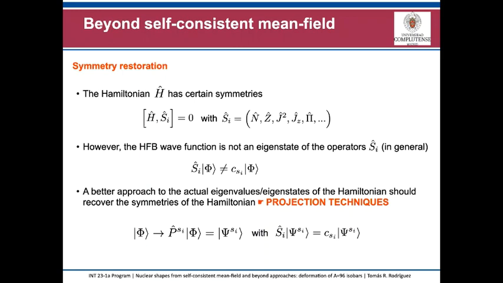So, and this is something that we have to do in our theory because we cannot compare to experiment otherwise. When you do this projection, you cut out certain parts of the state, which makes it no longer a solution of the variational principle, doesn't it? Yes, but you can do the projection before or after the variation. What we normally do is projection after the variation. So that means that, as you said, the variational principle is not fully respected. So we will be above the variational solution of the projected energy.